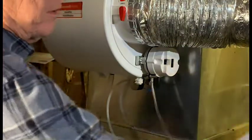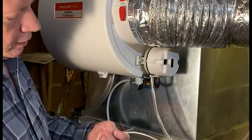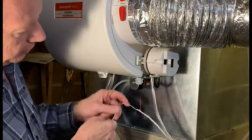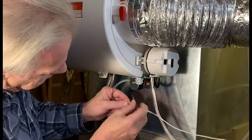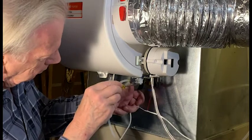Got the wire from the thermostat. Instead of using a wire nut, I've just stripped the insulation off here. So we will connect these two reds.